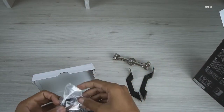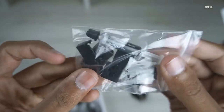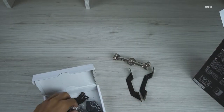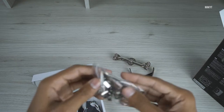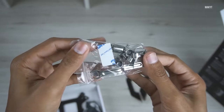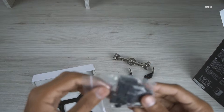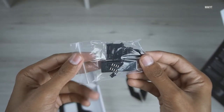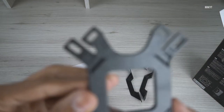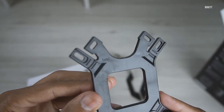Next, we have the backplate mountings and the MasterGel Pro thermal paste. Set of screws for AMD and Intel sockets. Then we have the fan controller to control RGB lighting on the fan. In the end, we have this backplate bracket for your motherboard. You can use this universal bracket for your Intel and AMD motherboards.